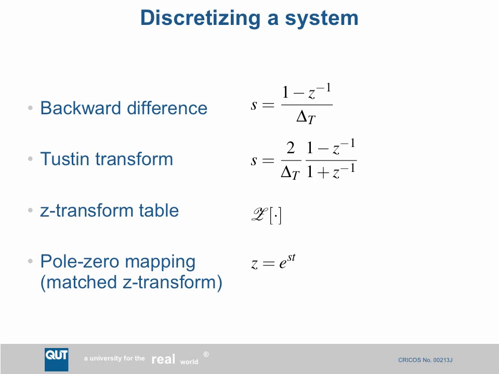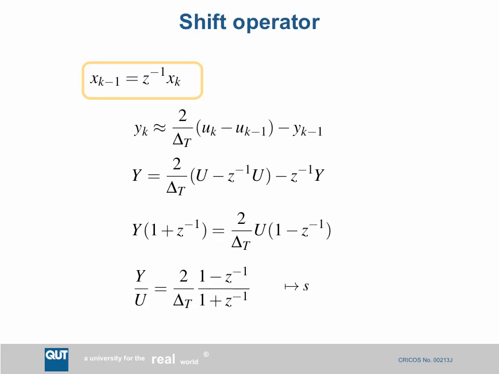And we also talked about a technique called pole-zero mapping, where we take each pole and zero in the S-plane, map them through the exponential to obtain a set of poles and zeros in the Z-plane. And we'll talk more about this mapping between the S-plane and the Z-plane in this lecture. And also in this lecture, we're going to bring this home and actually start to design compensators using this Z-transform technique, which is critical to discrete time control.